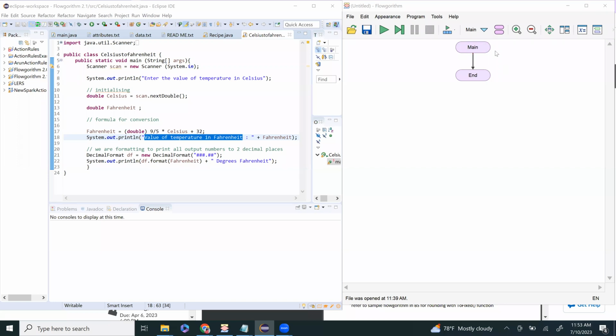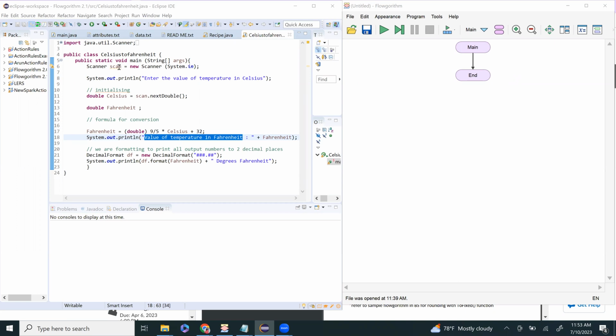As you can see, this algorithm platform has main and end. That means we are just beginning with it. And we will go line by line by reading the Java code on the left hand side. So we have taken public class CelsiusToFahrenheit, then public static void main String args.